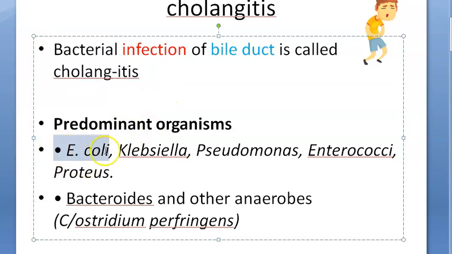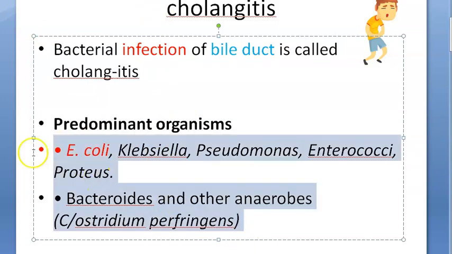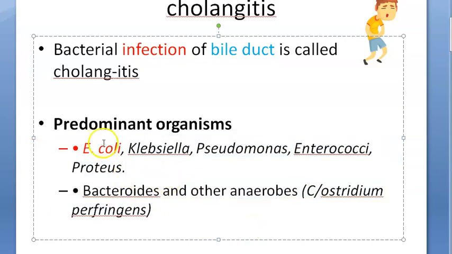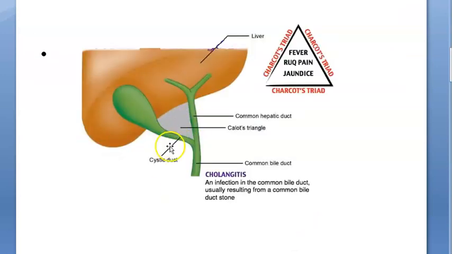Which bacteria? E. coli, standard things that we love to blame. Don't blame Staphylococcus, Streptococcus, but okay. E. coli, Klebsiella, Pseudomonas, and there are some anaerobes also like Clostridium. So just remember to blame E. coli here. Very near to the intestine, we know we'll blame E. coli. No doubt there, right?